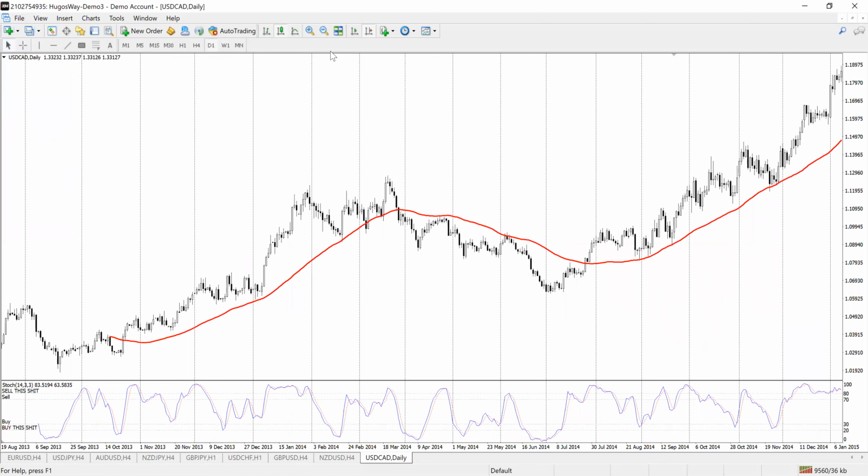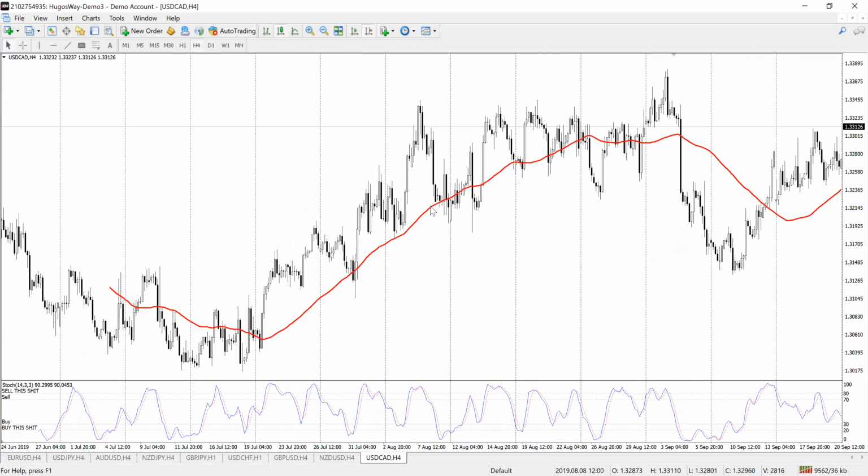Now on the daily time frame, between each period separator, we're going to be witnessing 1 month, dividing that up by 30 or 31 or 29 candles, there's going to be a candle for each day. And as we go on to the 4-hour time frame, between these period separators we're going to be witnessing 4 hours. Each candle is going to represent 4 hours.